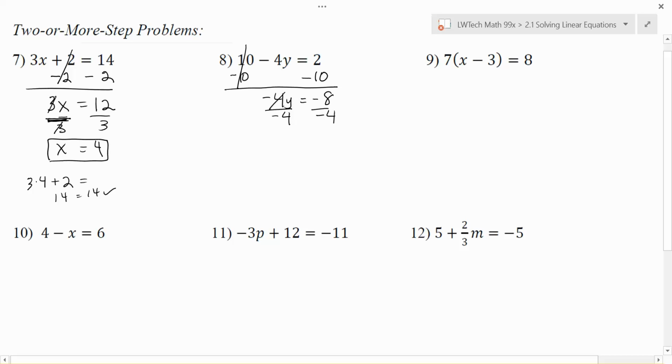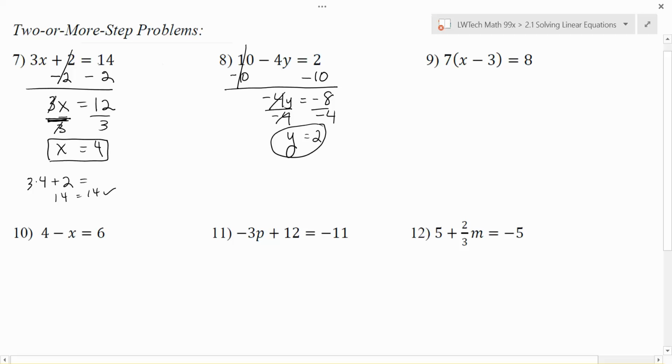Negative 4 divided by negative 4 is a positive 1y, which is what I need. And on the other side, negative 8 divided by negative 4 is a positive 2, which is going to be my solution to that equation. A couple of things that I want to point out here. Notice that the multiplication stays the longest. Also notice that this was a minus 4y, and that minus stays with the 4. So keep track of any signs that are in front of those values, because they do come down as we work our way through these problems to solve.